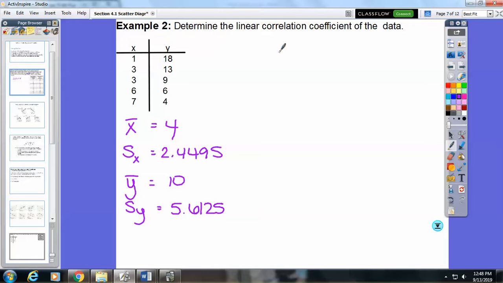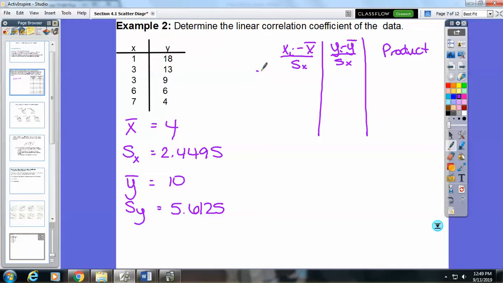We need to calculate. If you look at that formula on your formula sheet or on the box, we're finding that R. We have to do X minus X bar over the standard deviation of X. We need to do that for both the X and the Y. And then we're going to have to multiply these things. If you wanted to, you know, list these ordered pairs out to the side, you're welcome to do that to kind of distinguish your rows.